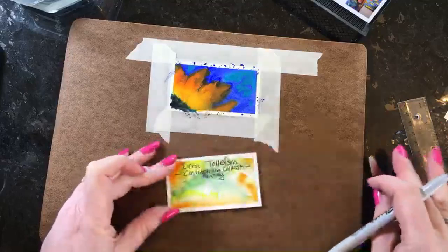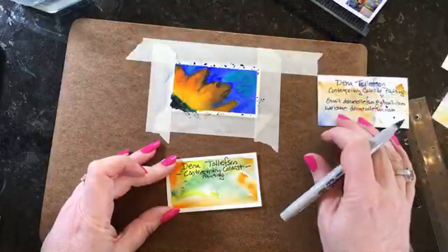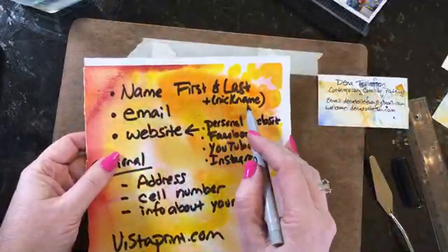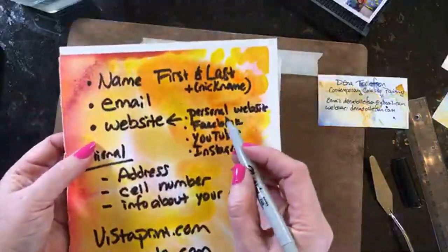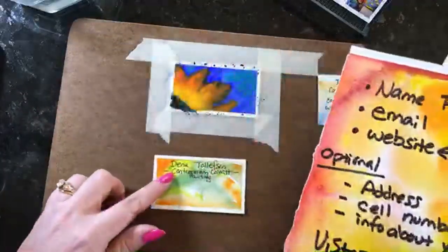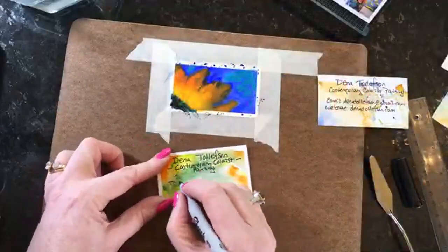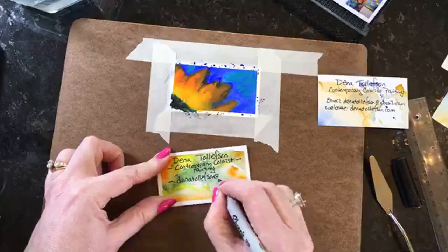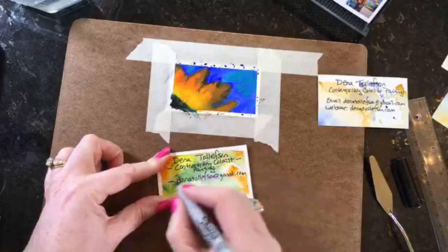Okay, so let's say then I've got this. So now what I need to put on is that bare minimum of what we need. The bare minimum is always your first and last name and a nickname if you have that, your email and your website. Now I added on here also a little bit of optional information about my art. That's what this would be, the contemporary colorist paintings. But I can put on here then, let's say I want to put my email. So let me put that on there. And then I want to also put my website.